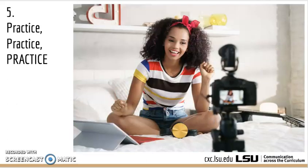Practice filming as many times as you need. After setting up your space, this is the most important step. If you mess up, if you don't like the angle you've put the camera at, you can stop the video, take a deep breath, and start over. You have the advantage of making everything look and sound perfect. So don't just practice, actually take a look at what it is you've been recording.